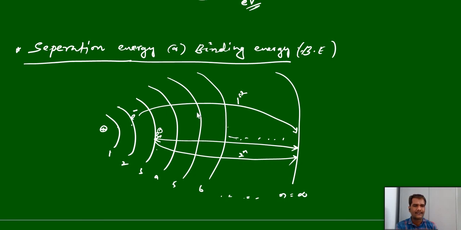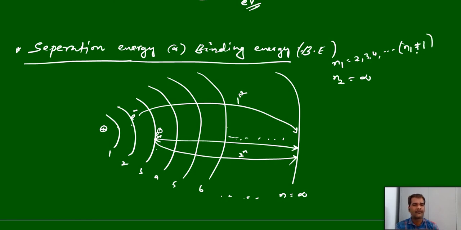Got it now, this one. So now see, here we are removing the electron from any of the excited states. One more point you should remember here. In case of separation energy, always the N2 value is infinity. The final state is infinity. And what is the N1 value? The N1 value is 2, 3, 4 and so on. And one important point you should note down here: N1 is not equal to 1.